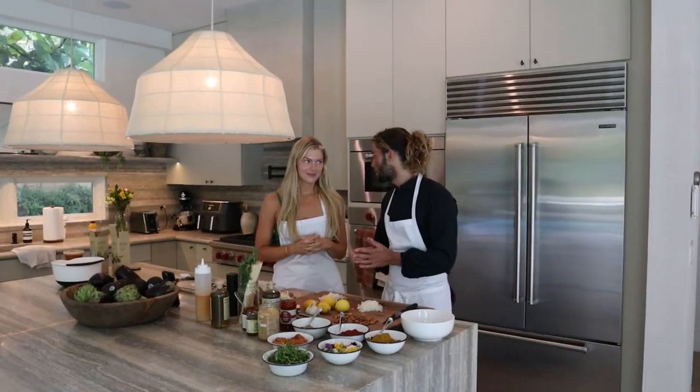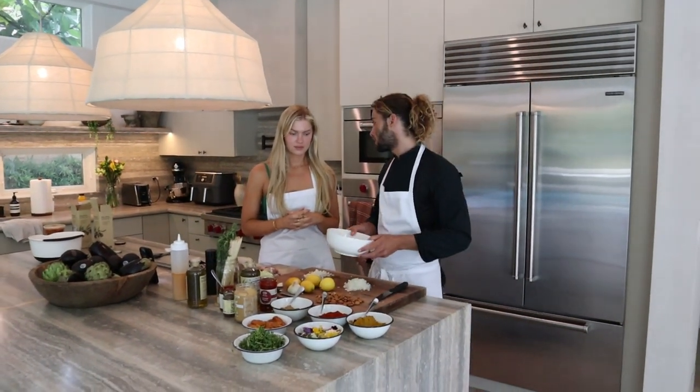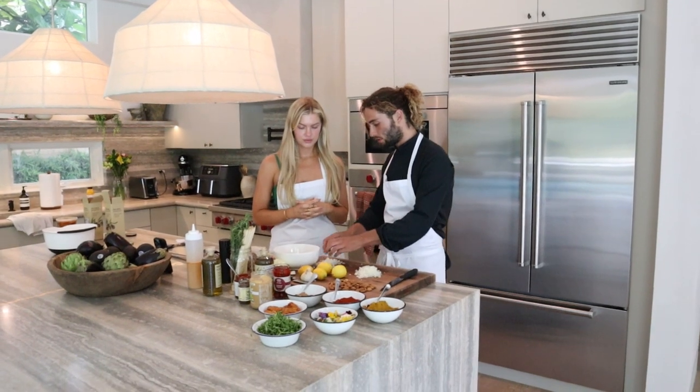Okay, I'm chopped. Next step. We have the garlic, onion, Calabrian chili. We're going to marinate the chicken. So I'm going to let you put all of this in the bowl.